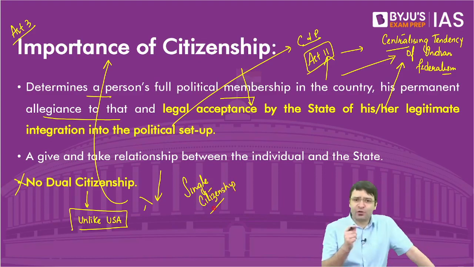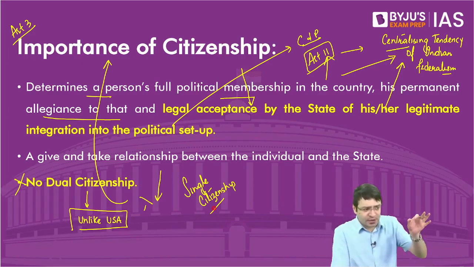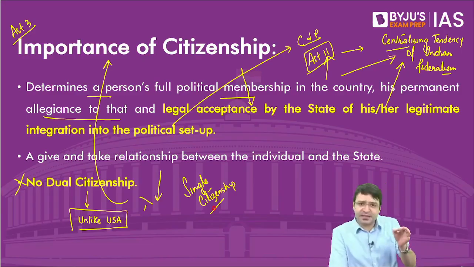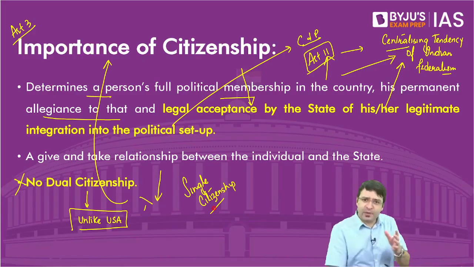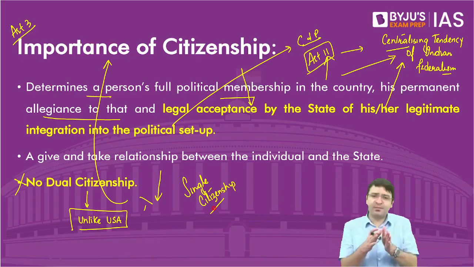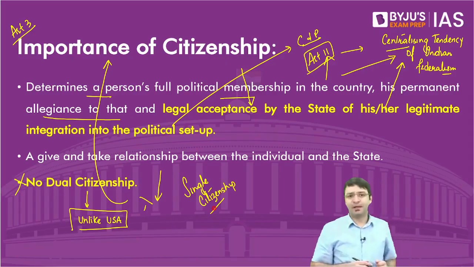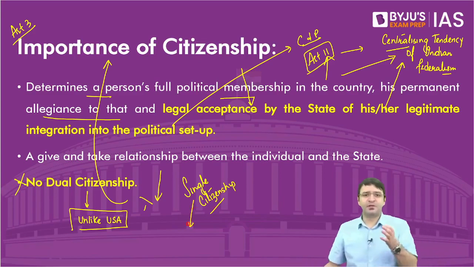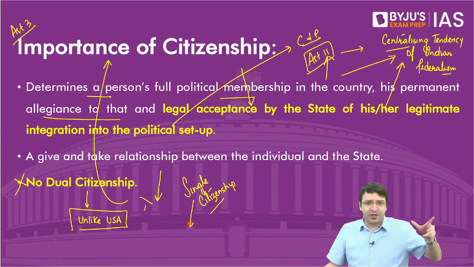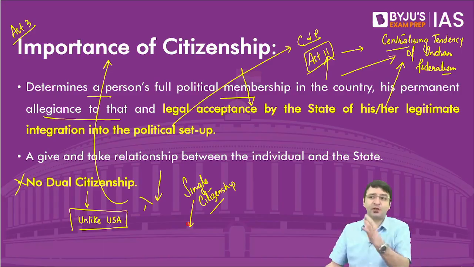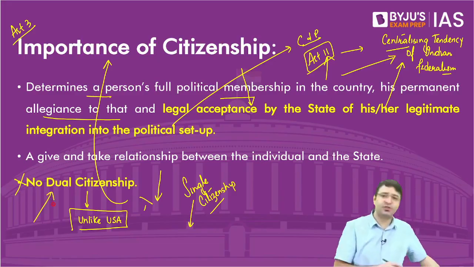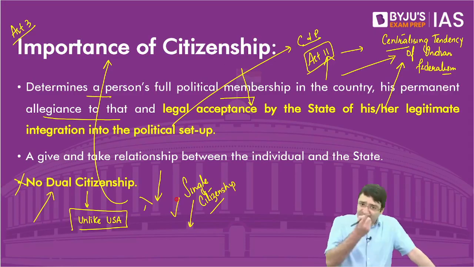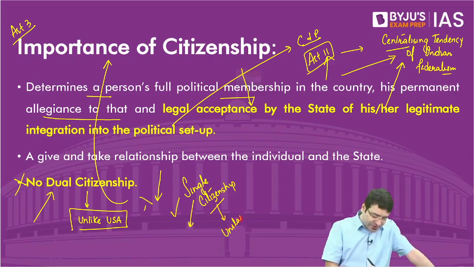But there is one more implication of dual citizenship, in the sense that a US citizen can be the citizen of the US and can also be the citizen of another country. That means the United States recognizes another form of dual citizenship, wherein you can be the citizen of the US and the citizen of any other country as well. But that's not the case in India. You are only the citizen of India. If you take up the citizenship of another country, your Indian citizenship will be terminated. At the same time, you cannot be the citizen of India and the citizen of any other country. We do not recognize dual citizenship. There is only a provision of single citizenship. And this single citizenship also is like a unitary feature of Indian federalism.